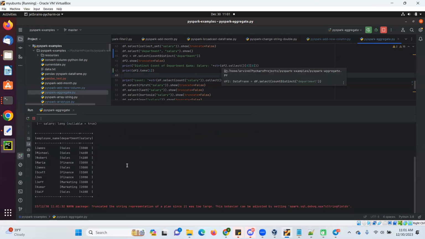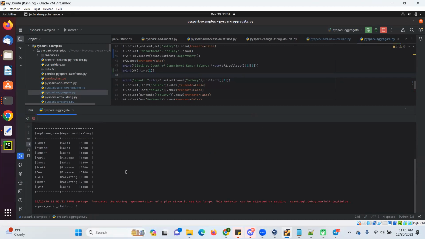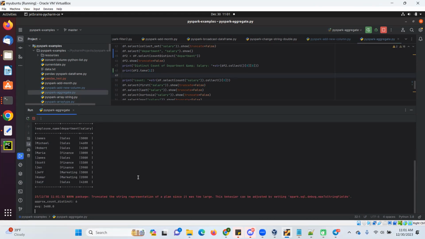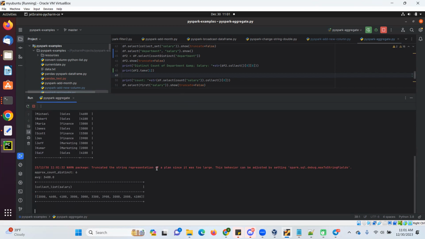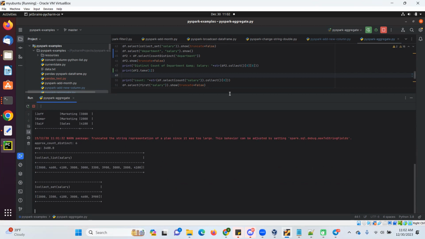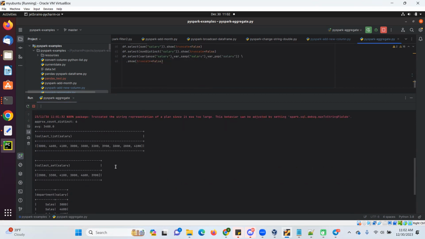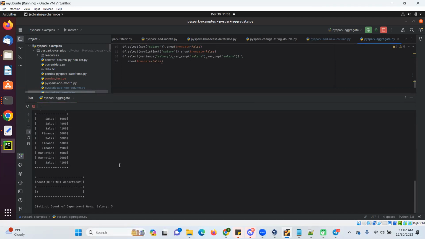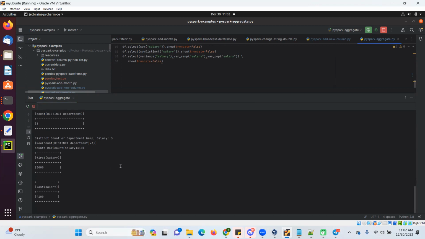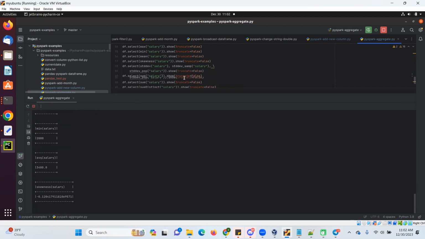See, a single value is coming, wherever this is min max.